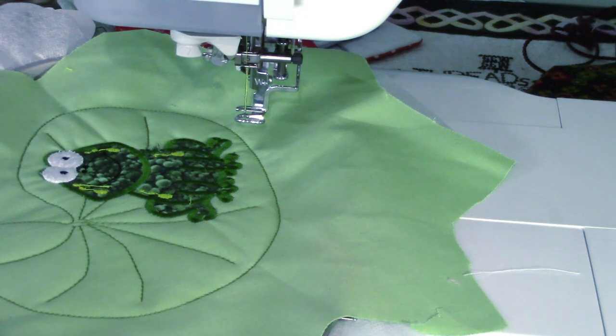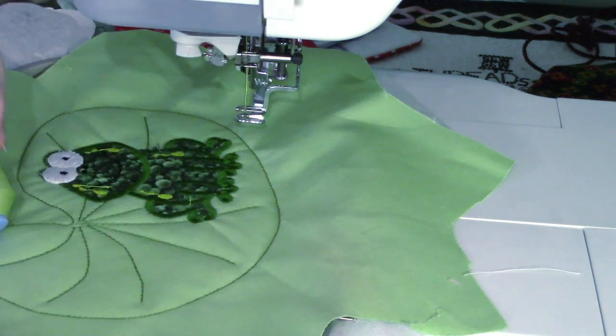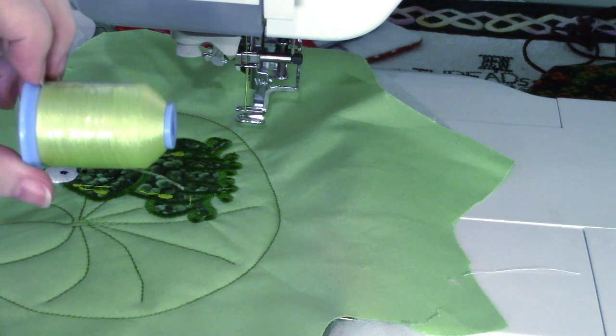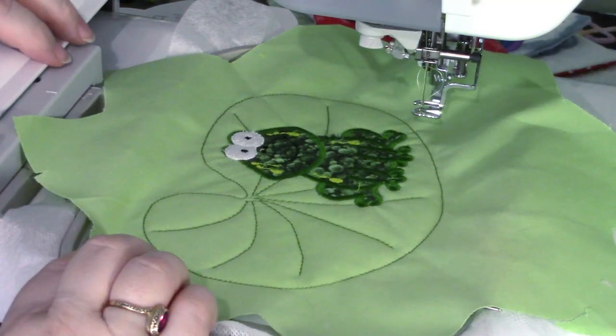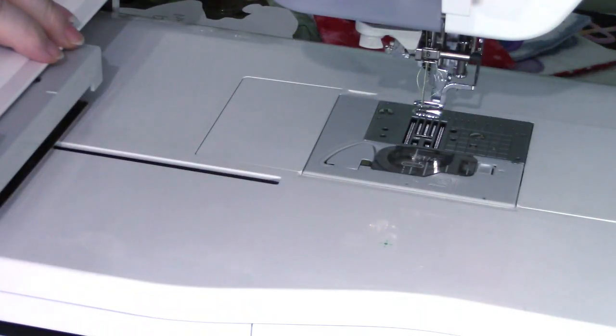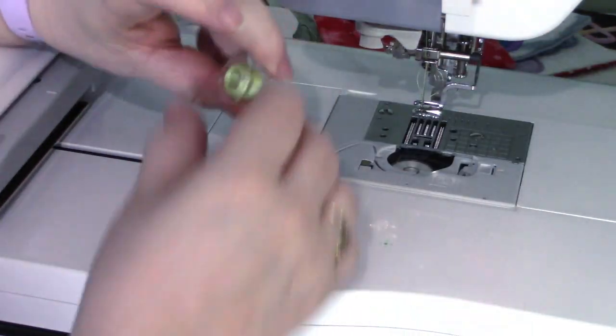Now we're going to work on assembling the back to the front, and I'm going to use this as my satin stitch that goes around the perimeter. So what I'm going to do is wind a bobbin with the same color thread. I'm going to take the hoop off the machine, and I need to change the bobbin right now. I will only need about half a bobbin.